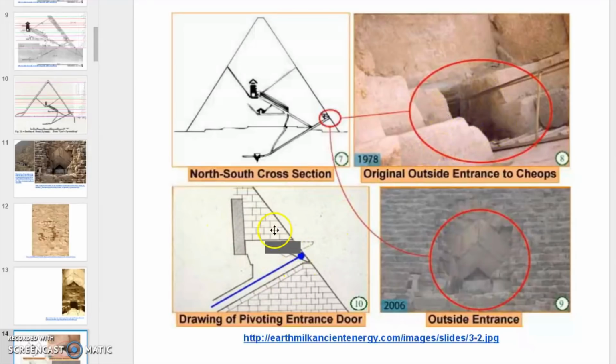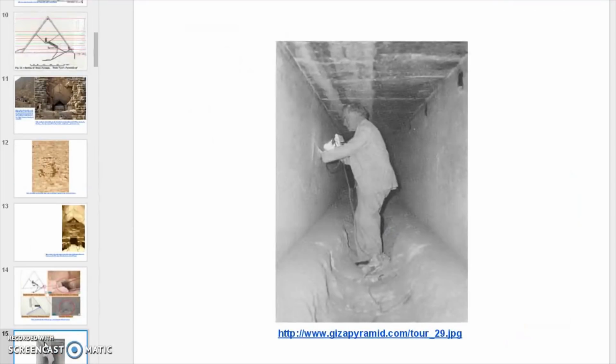I do not believe this configuration has any swinging door or anything. I believe that the air would be forcing its way out as the water would be forcing its way in, which would create a back pressure. It doesn't need any physical moving doors or anything of that. We like to put a door in there because, well, that's part of the tomb theory, which I do not subscribe to.